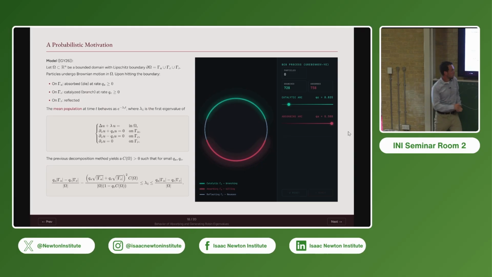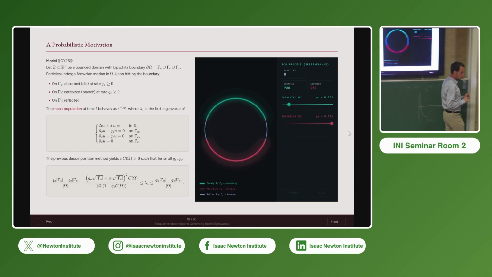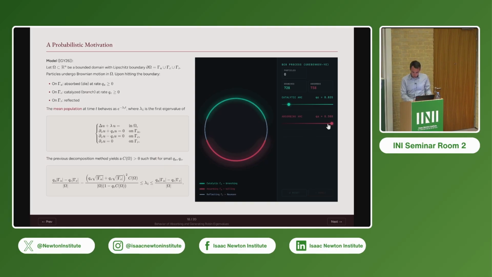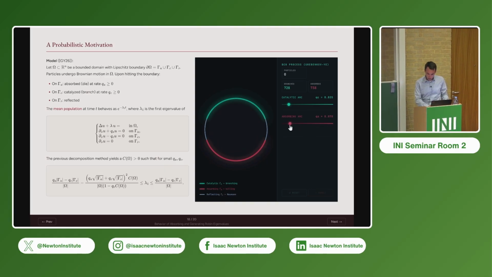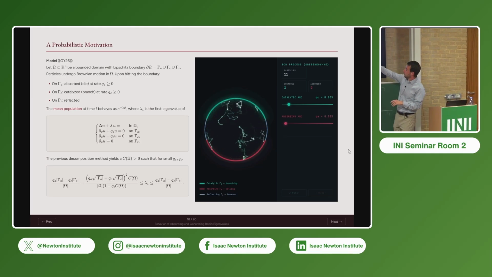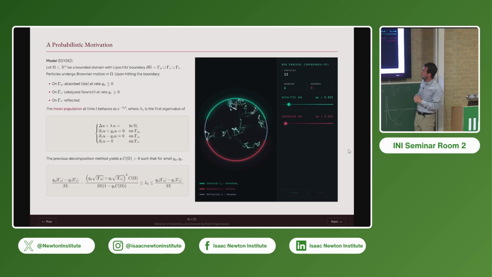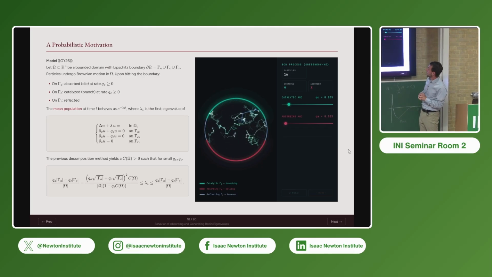So maybe let me restart the simulation with a setting of the variables that's a little bit more interesting. So when QA and QC are small, or when they are small and close to each other, in this setting QC is a little bit larger than QA, and the length of gamma C is the same as the length of gamma A. So in this case, we would expect that lambda 1 is negative, but still close to 0.